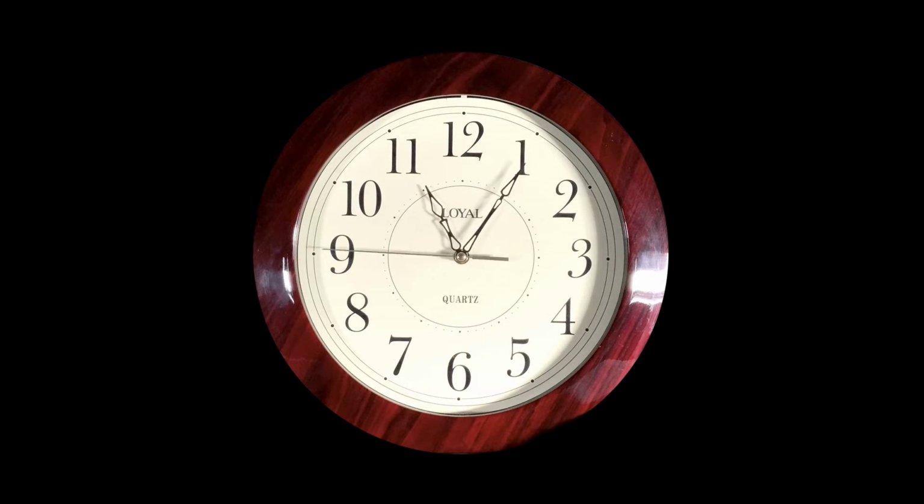Another way analog clocks can affect a room is by the movement of the hands. Have you ever caught yourself staring at a digital clock, waiting for the numbers to change as a minute goes by? On analog clocks, hands moving around the dial can be reassuring for some, representing the smooth passage of time.